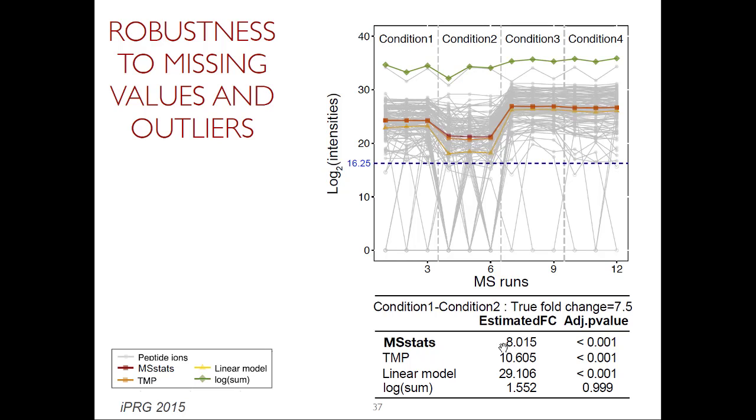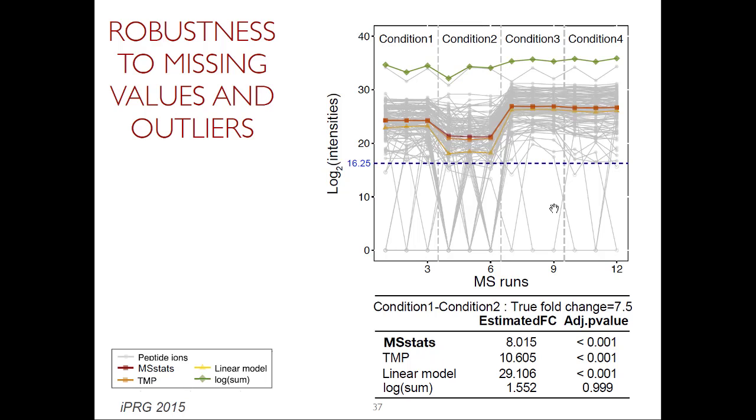And what we do is we incorporate censoring and also use robust summarization, and it's the closest to the true fold change. So essentially, when all the features are good quality and don't have these issues, you can do anything you want and it will be fine for summarization. But our contribution comes from situations when we have a lot of cases like that.